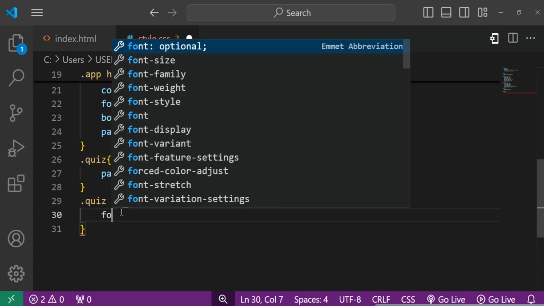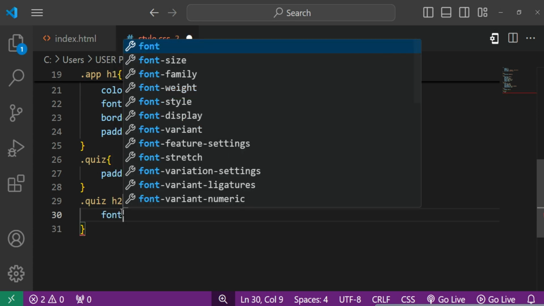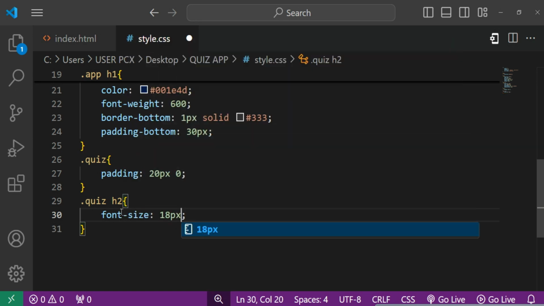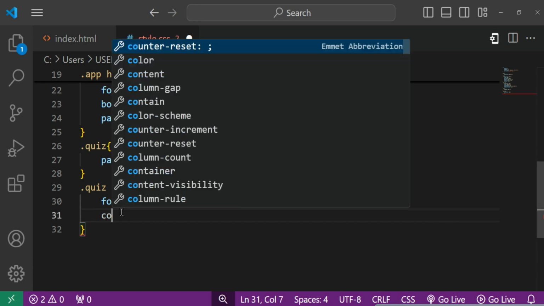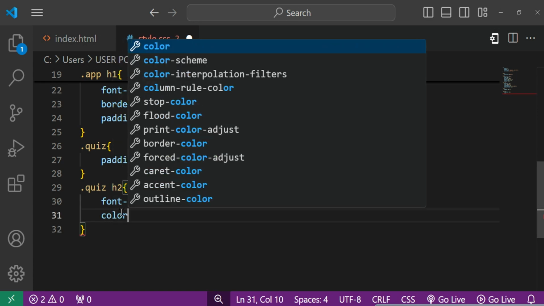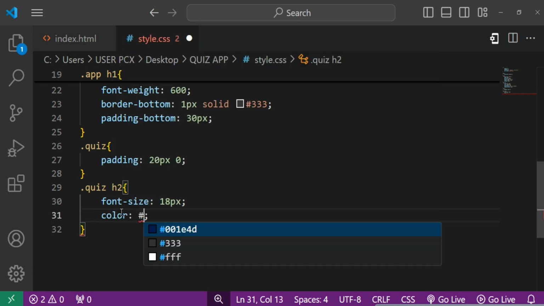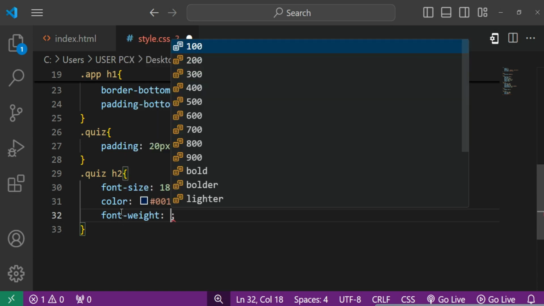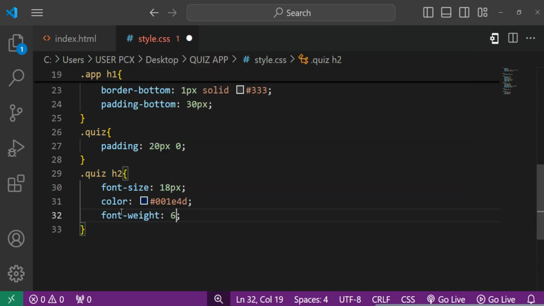So we have font size 18 pixel, color the same color, then font weight should be 600.